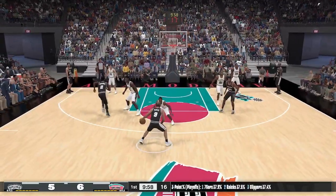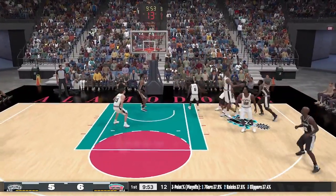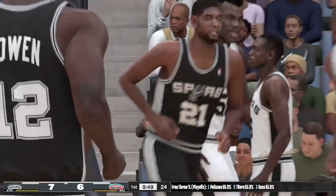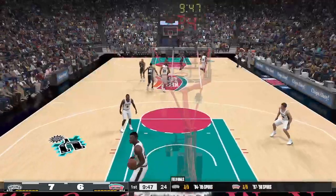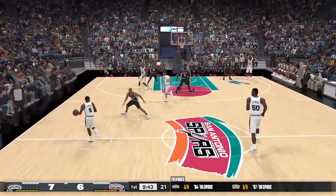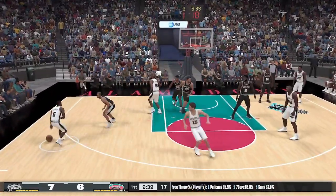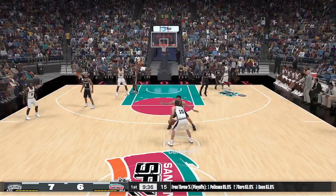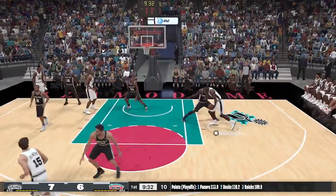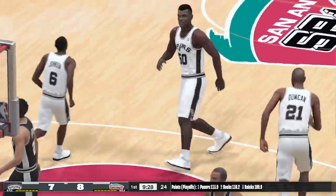Johnson against Parker. Duncan with a screen on Johnson. Here's Parker. Here's Duncan. That's in. He's got two made now, and he's shooting 2 for 3. He seems to be in the right place at the right time more often than anybody that's on the court here tonight. We see that pay off. Pass to Del Negro. Right side Robinson. Shoots over Muhammad, and Robinson knocks down the J.